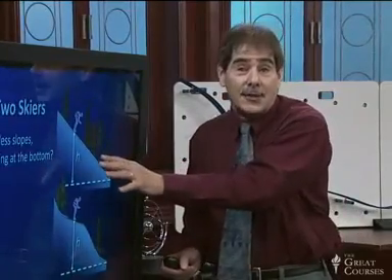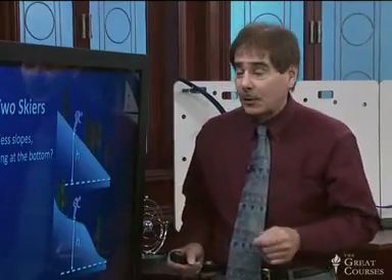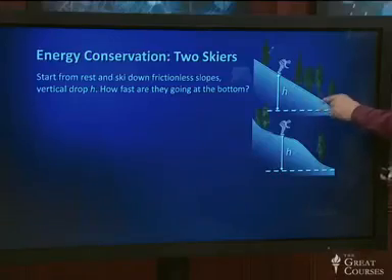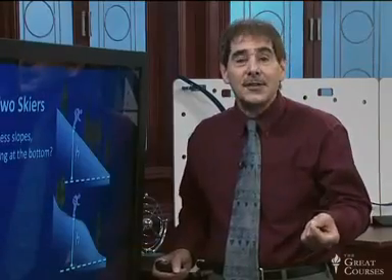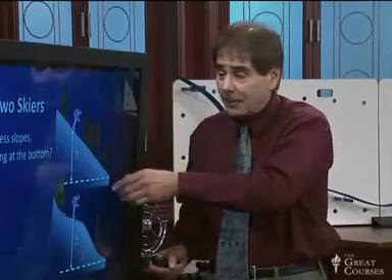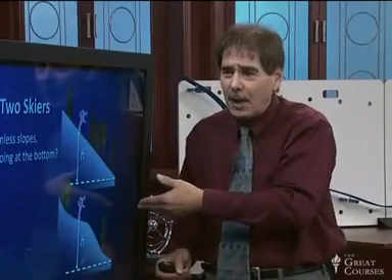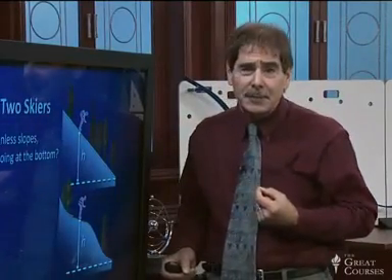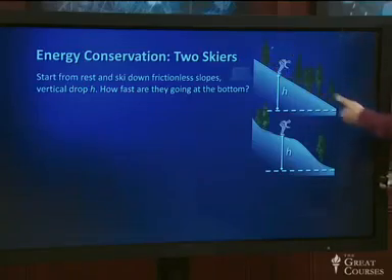I didn't work out the details of that acceleration, by the way, but I will tell you the answer for it, which, if you'd like to work something out for amusement, if you consider this angle to be theta, the acceleration down the slope turns out to be g times the sine of theta. Since the sine of an angle is less than 1, or 1 at maximum, that's a way of sort of diluting gravity. So this skier, we could solve the problem. How fast is that skier going at the bottom? Because that would be a problem involving constant acceleration. The constant acceleration, the diluted gravity along that slope. We know how to do that one.